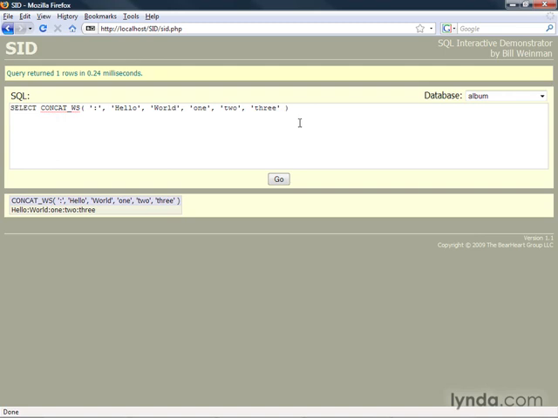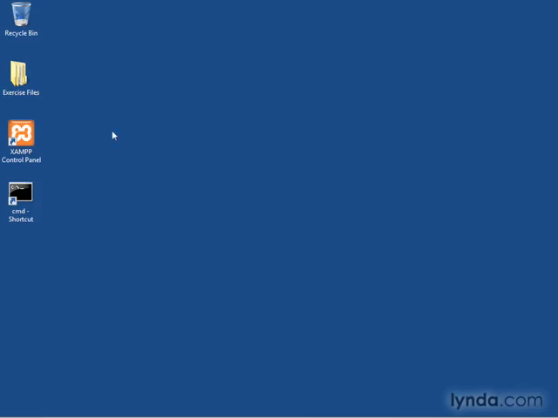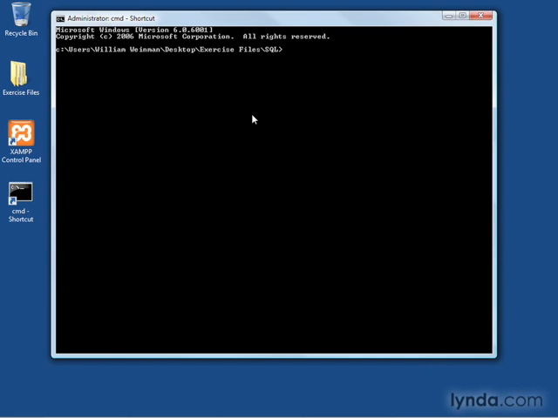I'll show you a practical example of this a little bit later in the lesson, but right now I want to talk about LPAD and RPAD. And in order to do that, we're going to close our browser. We're going to open up the command line client. Because spaces are hard to see in a web browser, web browsers tend to fold numbers of spaces all into one space. So it's hard to illustrate something that actually uses spaces in a web browser.